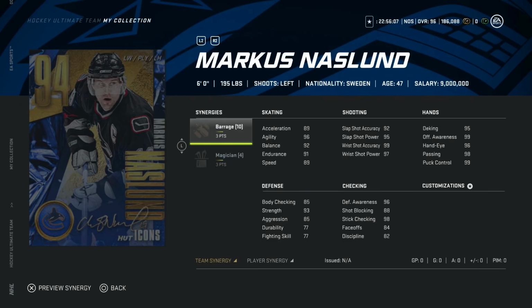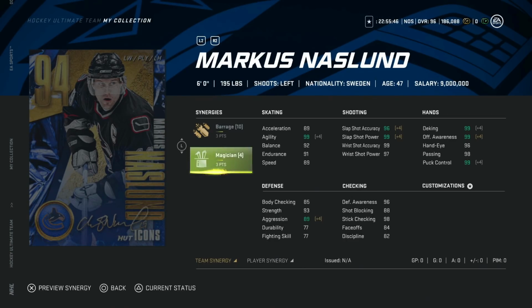Next up, we've got the 94 Markus Naslund, 3 to Barrage and 3 to Magician. Obviously, Magician, basically he activates by himself and gets all of his deking stats up to 99, which I've talked about many times, is obviously very valuable. He is going to be a strict winger. His faceoff's only 84, and his skating just isn't all that great, even at the 94. He has 89 speed, 89 acceleration, which again isn't bad, but for a winger, you kind of want to see higher. The 3 to Barrage is fantastic, though, because Barrage is a synergy.